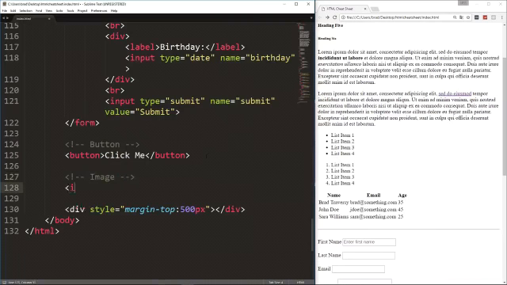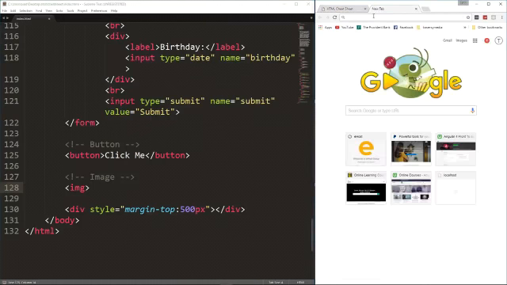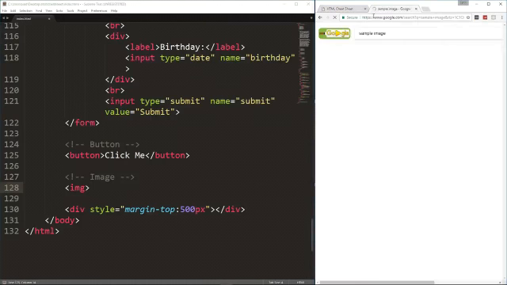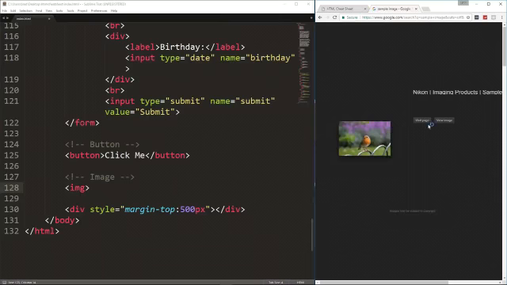Okay, so for images, we're going to use an img tag, and this is actually a self-closing tag. We don't need to do /image or anything like that. You can see Sublime Text doesn't even do it for us automatically. Alright, now an image tag by itself means nothing because it doesn't know what image to load. So let's go ahead and grab an image. I'm just going to search for sample image. We'll grab this bird here.